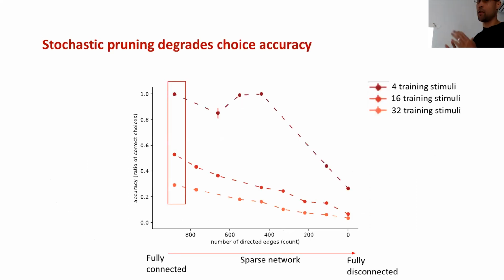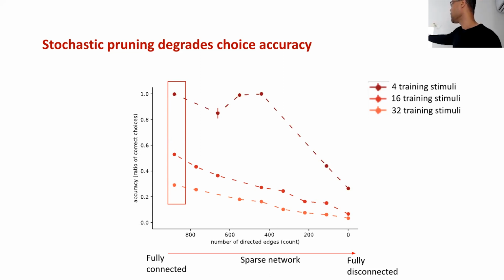So that's one first result. It's not new. It's something known in the literature. We just stochastically prune the network, which means every time we choose any random connection. First 0, which is the first time with a rectangle, is a fully connected network. It has perfect accuracy on the top, the very dark red, fully connected with perfect accuracy. Only 4 training stimuli. It's very easy for the network to remember and to recognize the stimulus. Then I increase the number of training stimuli to 16, then to 32, and the network's accuracy drops down drastically.